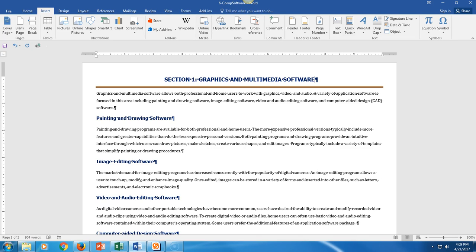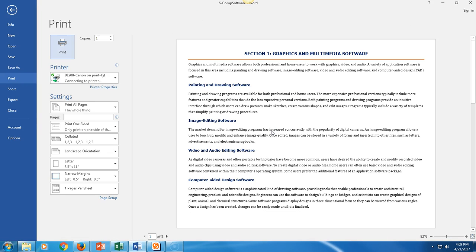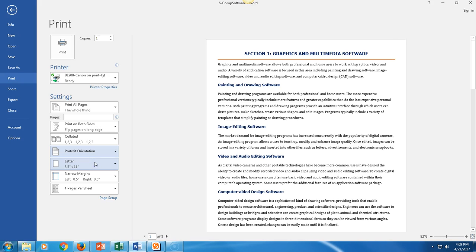Print 2 copies, I'm in step number 5. Print 2 copies of specific pages by completing the following steps. Control P, take us to that Print Backstage. 5B. Click the 4th gallery, which currently displays landscape, and change it back to portrait. So we want to take our landscape back to portrait.